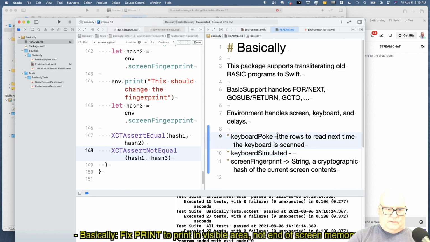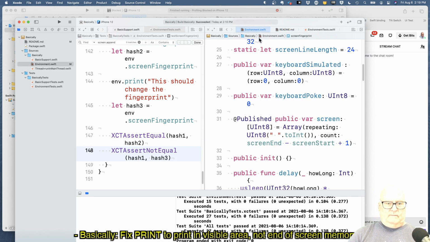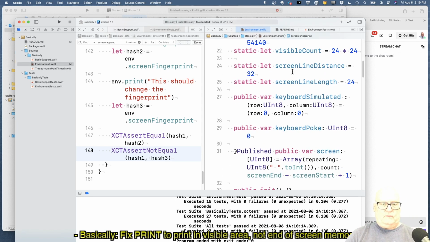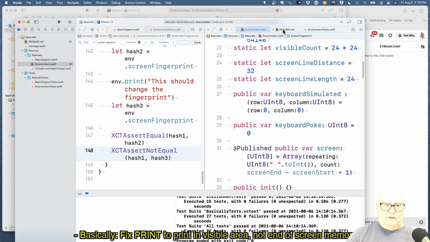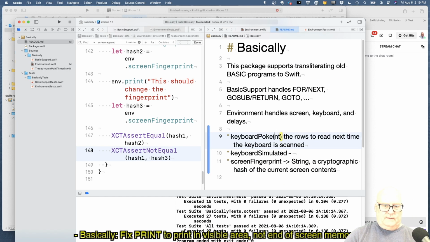I guess this is an int. Maybe I should say it, really a UInt8. Okay. The rows to read next time it's scanned.